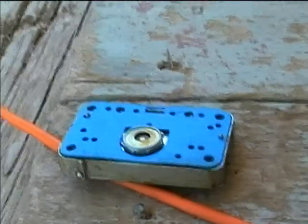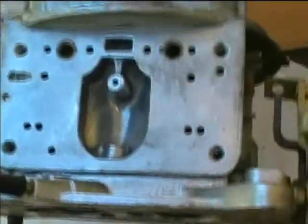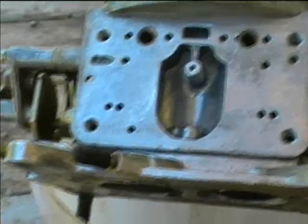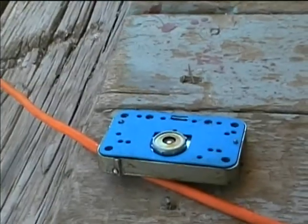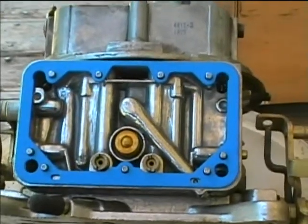Now we're ready to reassemble. The metering block gasket is on, so it'll go on first. Cleaned off the mating surface of the carburetor. I'll put that on first. Now the new float bowl gasket is on the metering block.